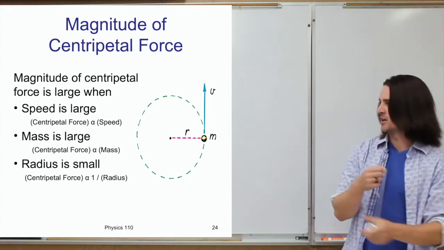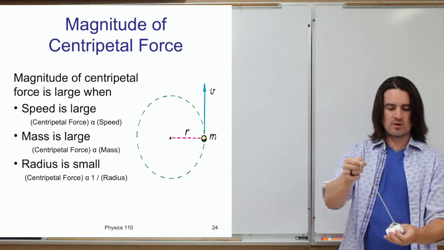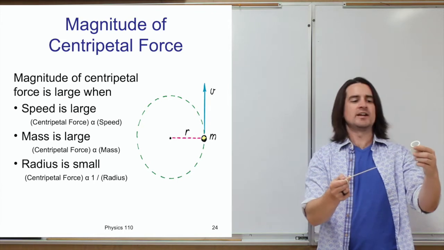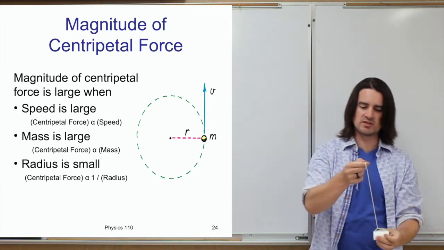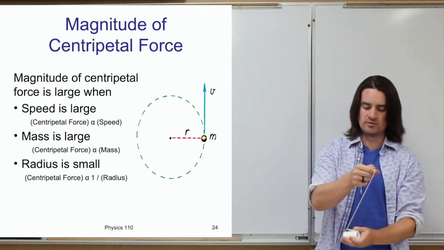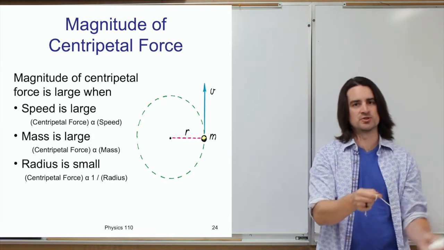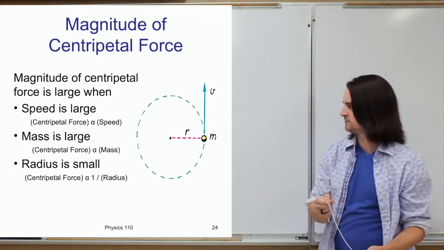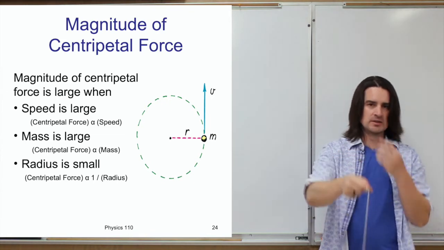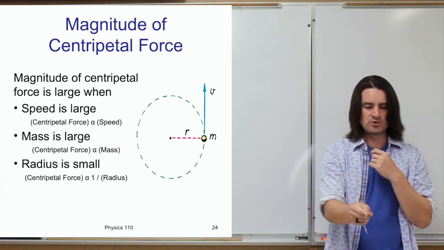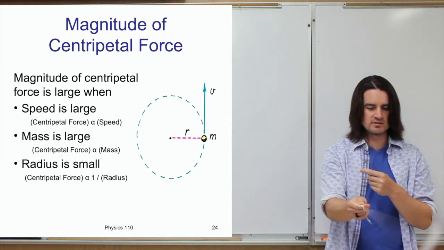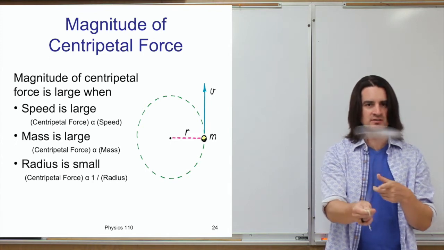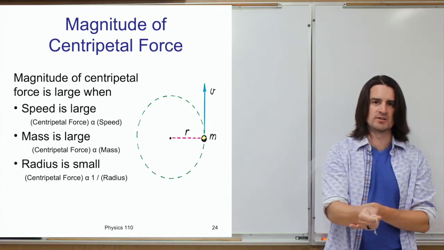It also gets larger if the mass is very large, right? So if I want to keep it going at the same speed here, but I put an extra 10 pounds on the end of this string, then that's also going to cause a larger centripetal force to keep it going in that same kind of motion. A larger mass means a larger centripetal force. Just think, I have this little piece of pipe and I'm rotating around at this rotational speed. But then imagine putting a 100-pound weight on the end of that. If I wanted to keep going around in this same fashion, you could probably imagine that it's going to take a lot more effort to do that.